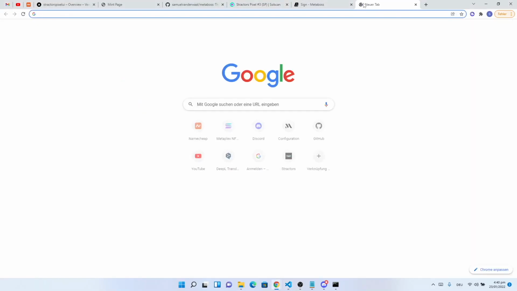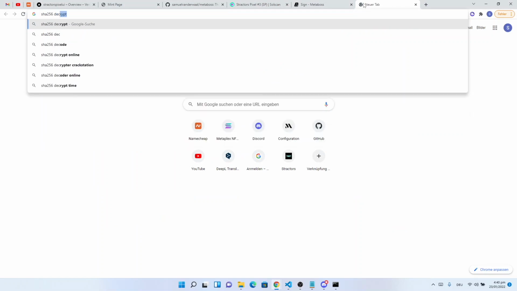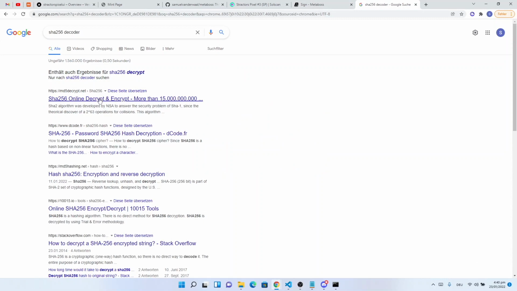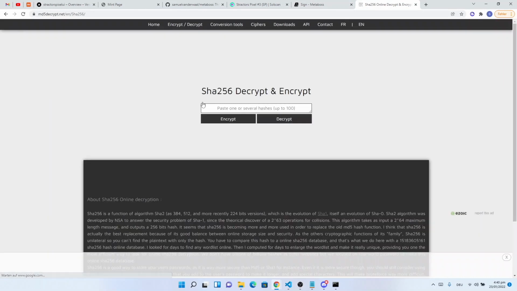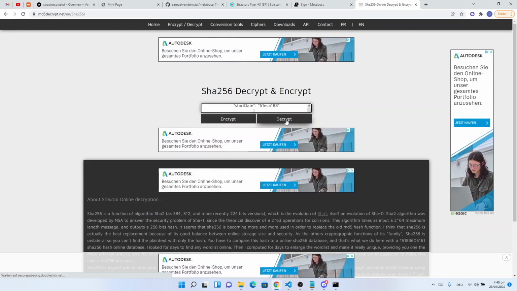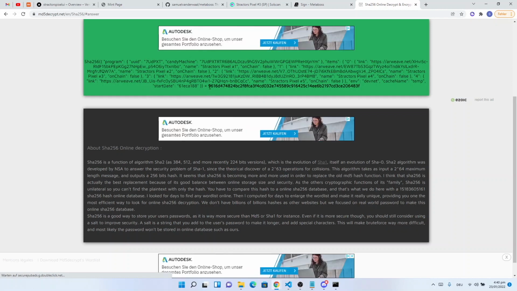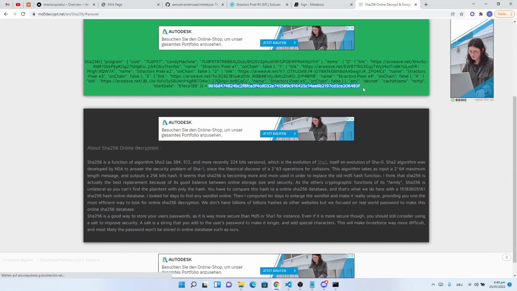So now I will go to a SHA encryptor, and here I will now hit encrypt, and here we have a pretty good hash.